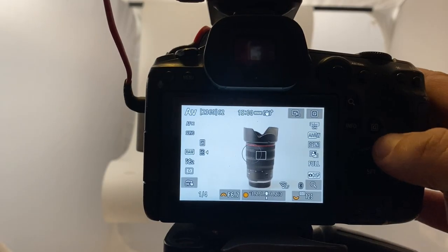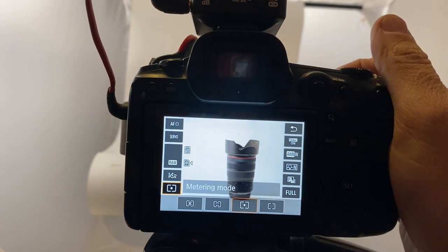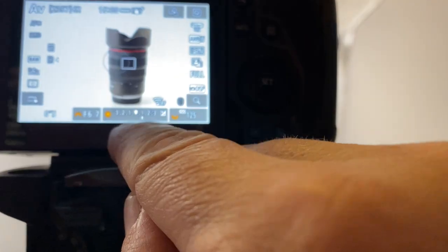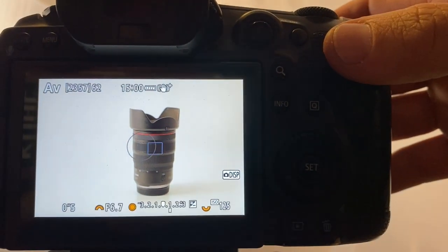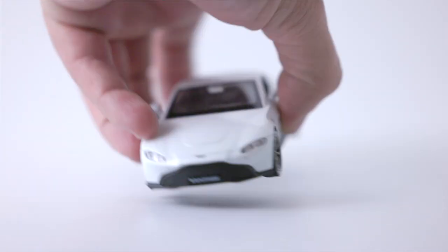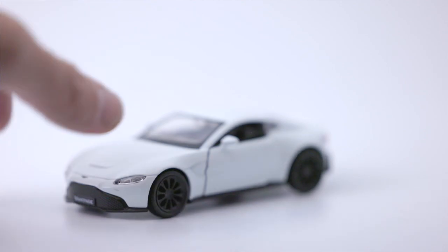So how do you shoot? This is very easy. When you're shooting something on a white background, there's two main things you gotta worry about: your metering mode — either on spot metering — or remember to just overexpose one or two stops. That's gonna isolate the object you're trying to shoot. And if your object is white, this might be a little bit trickier, but I'll show you the process. A lot of this might have to happen in Lightroom or Photoshop.